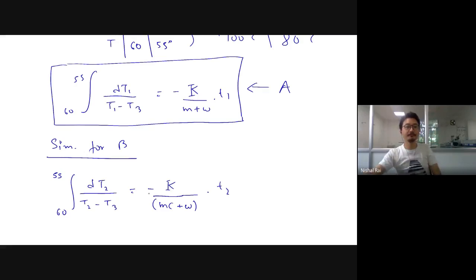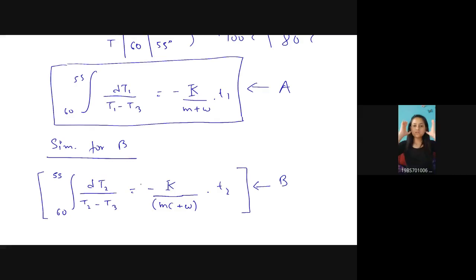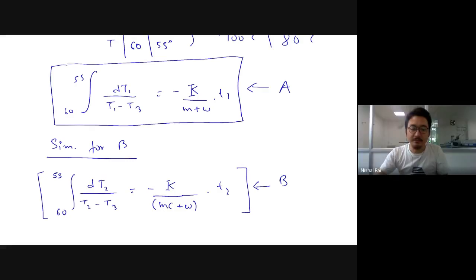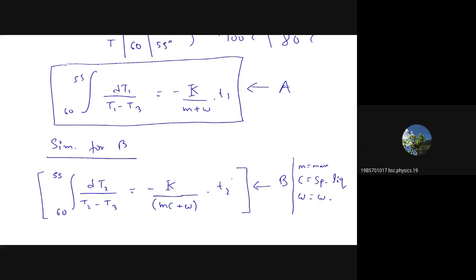Is this thing clear? Is this point clear? I'm asking everyone. Deepika, is this clear? So again, MC. M is the mass of the liquid. C is the specific heat of the liquid. Yes, sir. Mass of liquid. Because both are the same calorimeter, this W will be the same for both, because both are made out of the same material. Clear? C is the specific heat of the liquid and W is your water equivalent. T1A. Now should I explain this one more time?